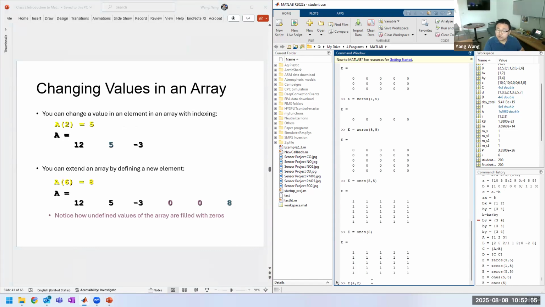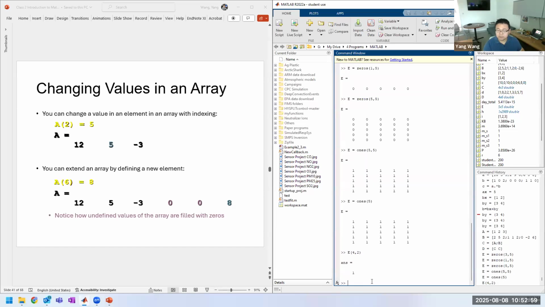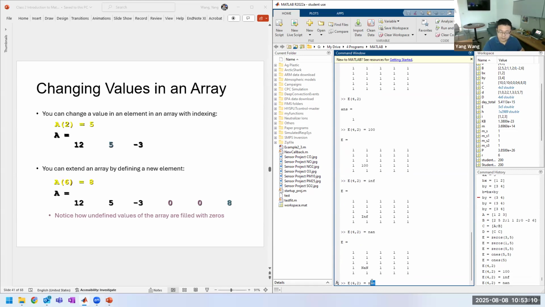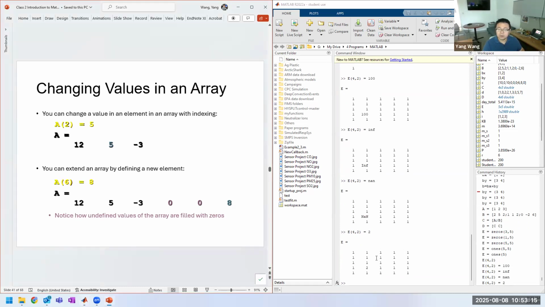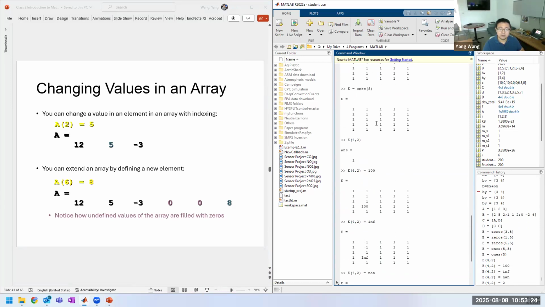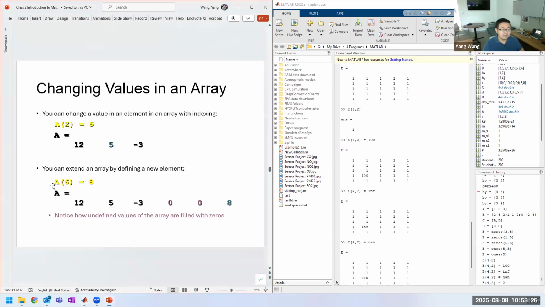So first, if you want to retrieve this value, you don't need to type in any equal sign, and it's going to give you 1. But if you want to assign it a different value, you'll do this. You can even assign it to be infinity, or, as we said earlier, not a number. We can assign it to be 2, and so on and so forth. This will be helpful when we talk about the homework score assignment, you can do this to assign the value to your existing matrix.